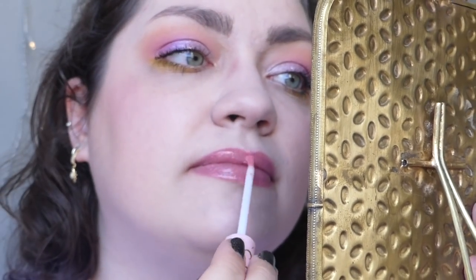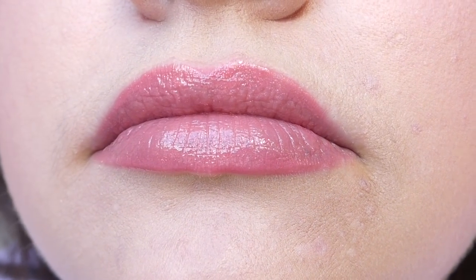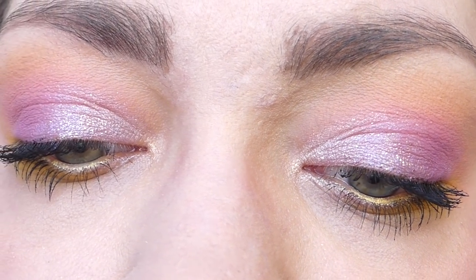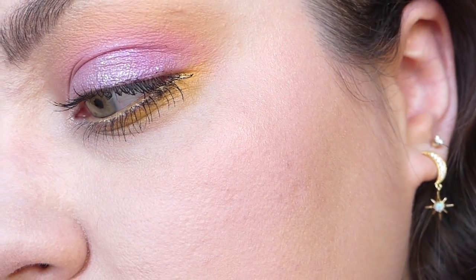I'm just going to put a little bit of gloss over this because it's a lip bundle — you should be able to use them together. Those look all sorts of magical and beautiful together. Just a winning combo — very much a salmon-y, carnation, punchy pink. You've got the sparkles from the glitter and the gloss. And I just think overall, these products do look nice together, not just the lip products on top of each other, but the blush with the lip products with the eyeshadow. I just think it's a really pretty look.